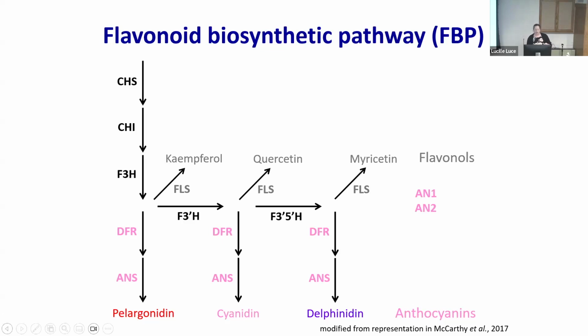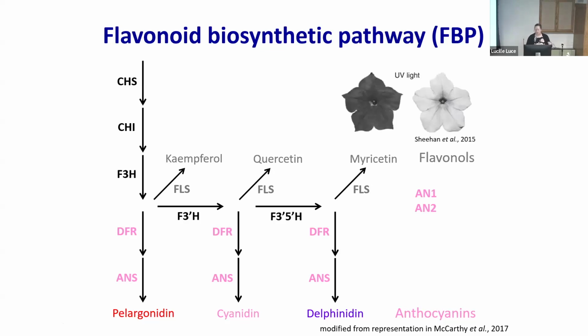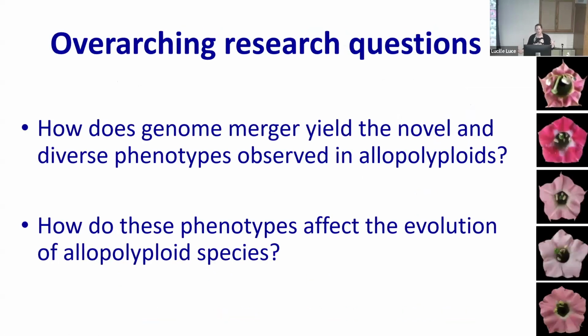Those are colorful. We have red pelargonidin, pink or magenta cyanidin, and purple delphinidin. And then up here, we have flavanols. These are colorless to humans, but they absorb UV. So differences in flavanols can give differences in signals to pollinators that have UV receptors. So all of them are important for the formation of flower colors and how they interact with pollinators. And we also have some understanding of some transcription factors that are promoting the expression of some of these flavonoid biosynthetic pathway genes.